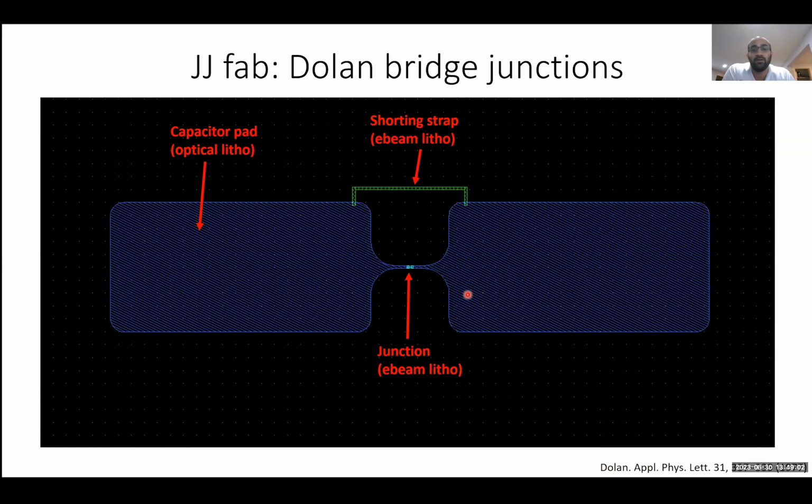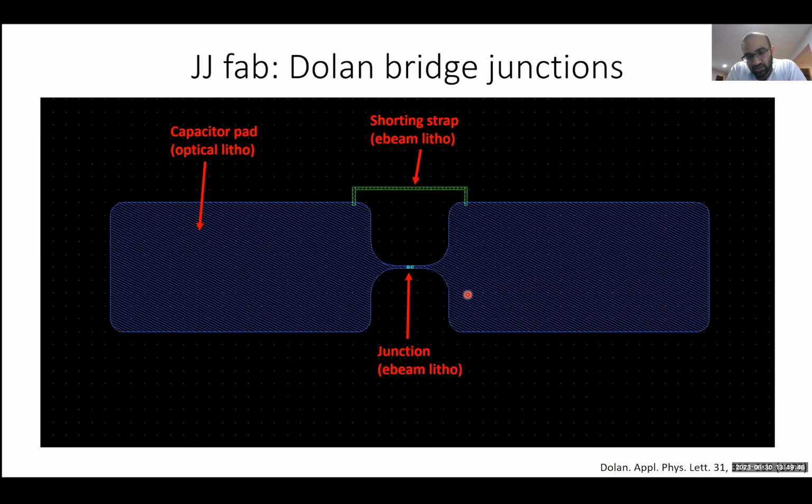The shorting strap. So dealing with ESD, we found to be a bit of a stochastic issue. It can just happen randomly, and we won't really know why. It would usually be related to some unknown source of ESD that we generate at some point. There was a time when I didn't have to use shorting straps at all, and my junctions were fine even after dicing. More recently, that hasn't been the case. And so we just found, in order to save ourselves the headache, we patterned the shorting strap.